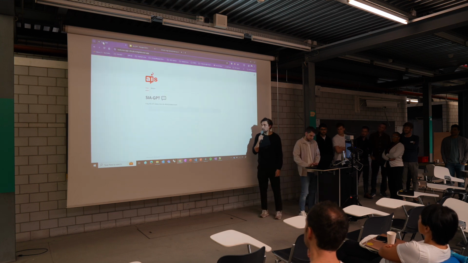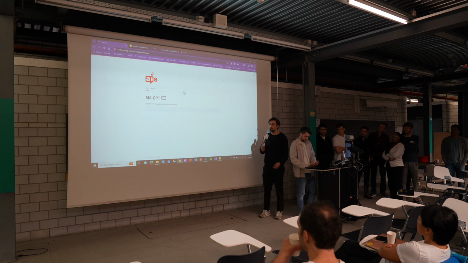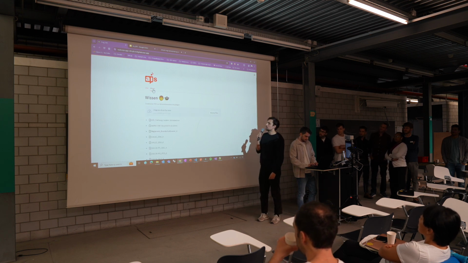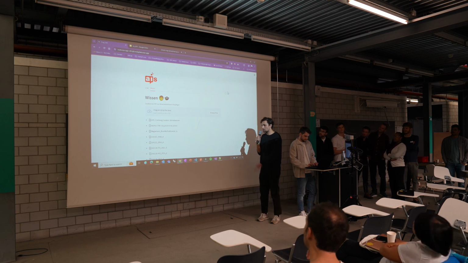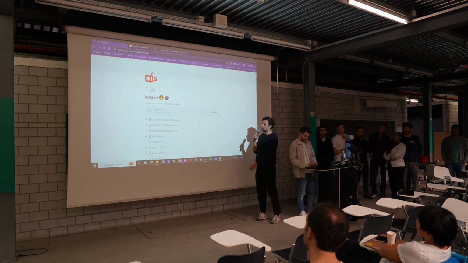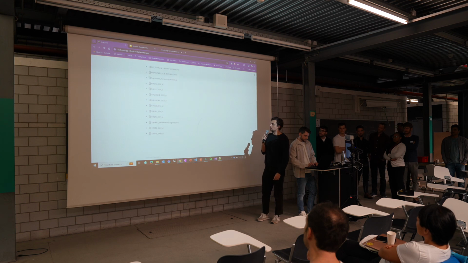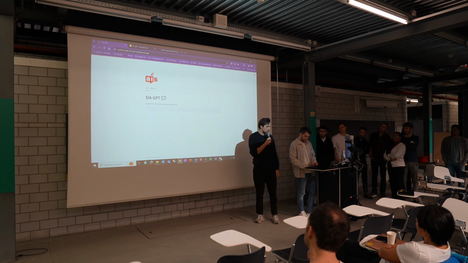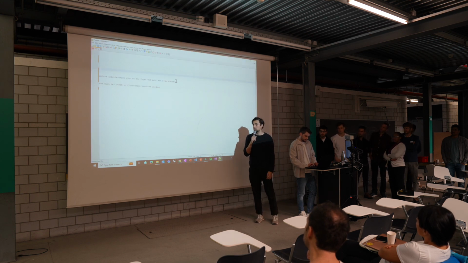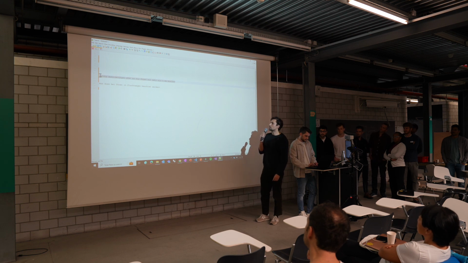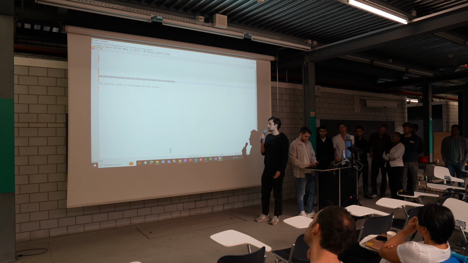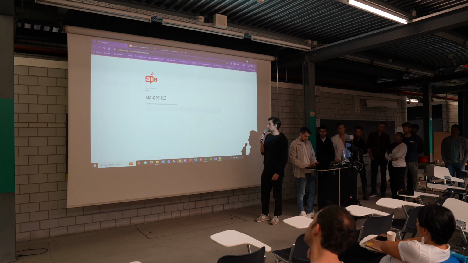So similar to one of the other groups, we decided to use kind of the chat format. It's a paradigm that we're all very familiar with. And so you can see, essentially what you can do is you can load a bunch of data in. So we've preloaded a lot of these SIA documents, as you can see here. You can also load additional data if you'd like. And then once you do that, we have some questions that we can copy paste, just so that you don't have to watch us typing, to demonstrate the functionality of it. And yeah, it's quite interesting sometimes what comes out.